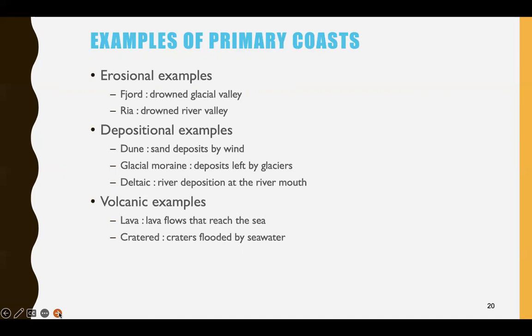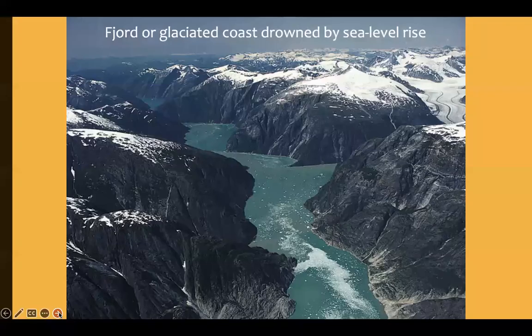And then the volcanic examples. Lava is still flowing right into the sea on Hawaii Island. And then old craters that are flooded by seawater. Almost positive there's one like in Colorado somewhere, I'll think of it. And then we have the tectonic examples. So different faults. Coastal faults are filled with seawater, and that's something underneath that you don't see. But we'll also talk about that. So this is a fjord or a glacial coast that's been drowned by sea level rise, happened over millennia.